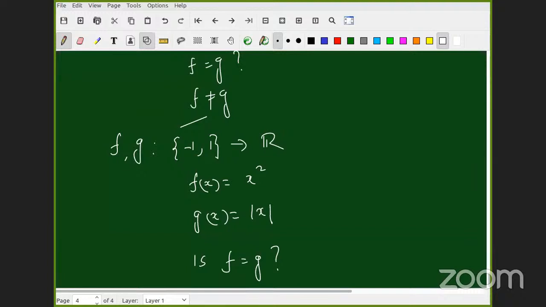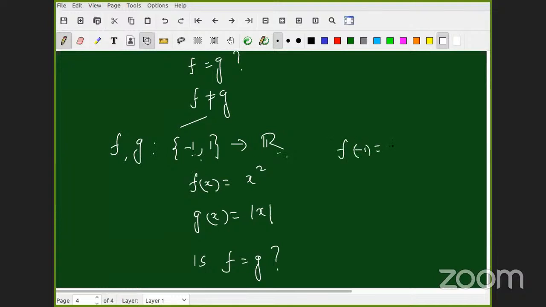See, most of you who are saying no are seeing different rules, right? x square is different, mod x is different. These two are different functions. No, that's where I have cheated you, right? This is cheating. Why? Because you have to look at the definition, like how Haripriya said. For both of them, we should have same domain, same codomain. That I have done. Now, what do I have to check? For each x in the domain. Therefore, there are only 2 elements.